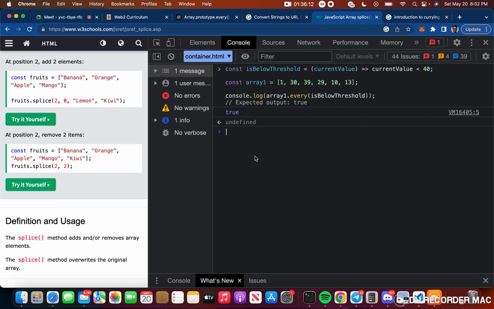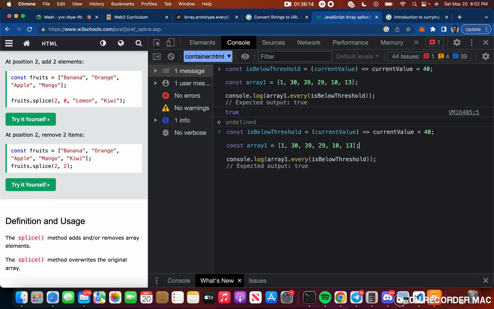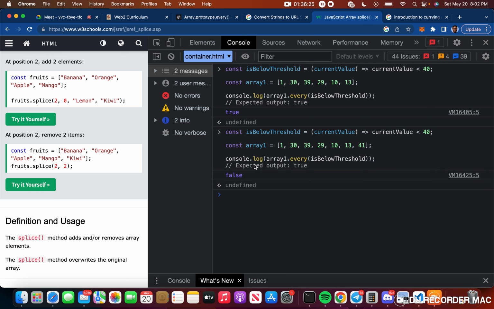So let's say we added 41 to this, and we check what this value will give us. The console log will give us false, because there is an item in the array that doesn't meet the condition. So how will I put it?